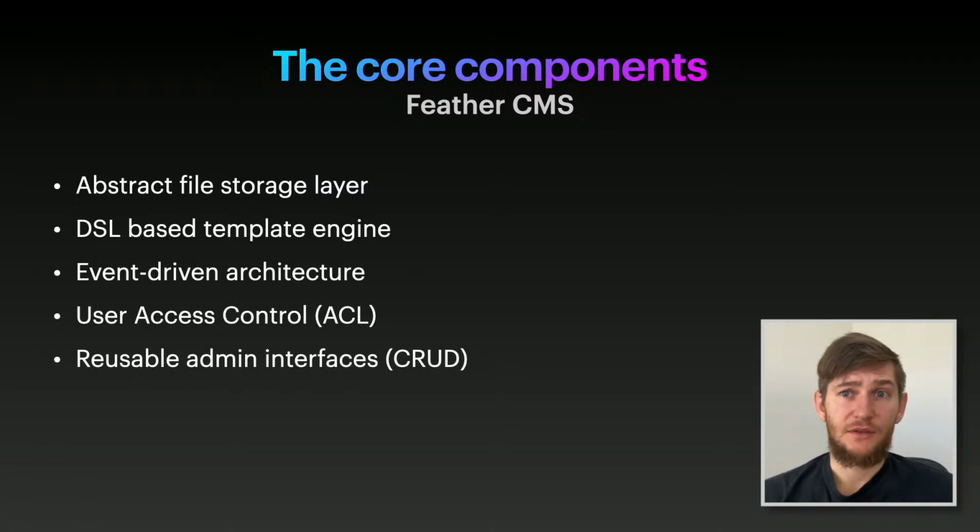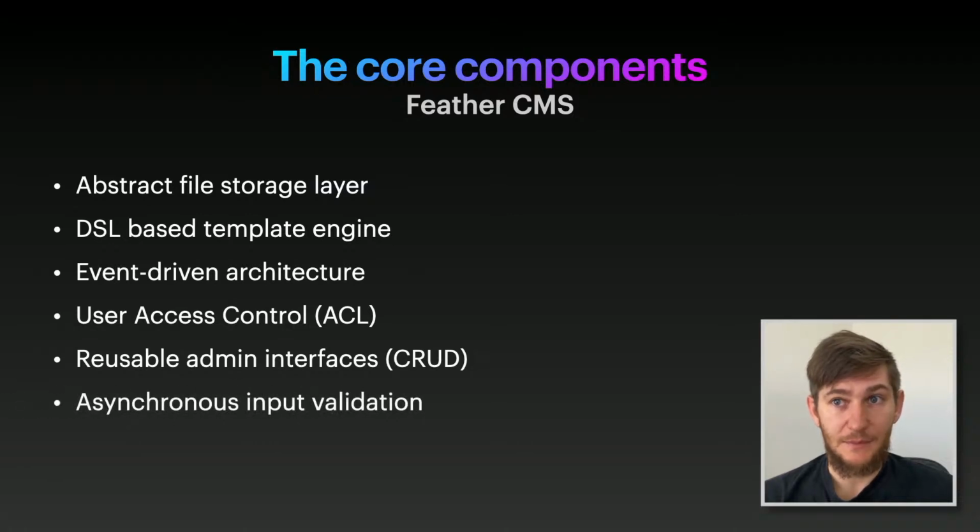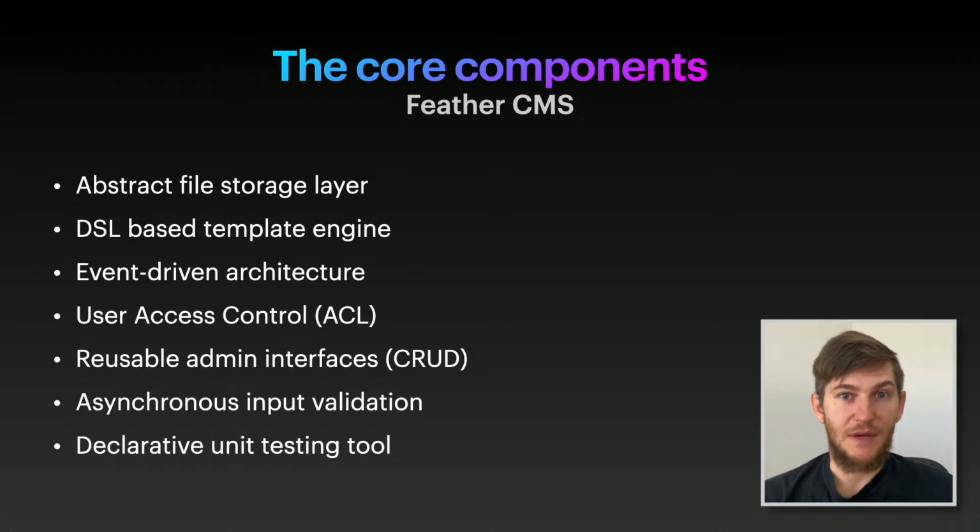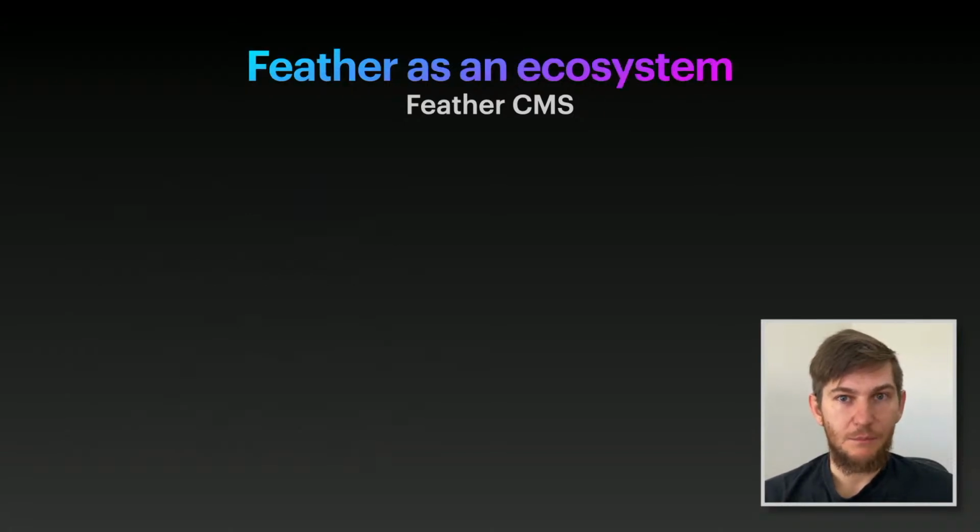Most of the content validations should happen on the server side. Vapor has great support for validating all kinds of data types, but I also had to extend the system just a little bit because I wanted to be able to provide more information and custom error messages if something goes wrong. That's why I made an asynchronous input validation tool which can be used to validate form fields and REST inputs. In order to make sure that your API endpoints will always work, I wanted to use a declarative unit testing library, so I made one. All of these components are just the foundation blocks. Hopefully, the Fedor ecosystem will grow even bigger.